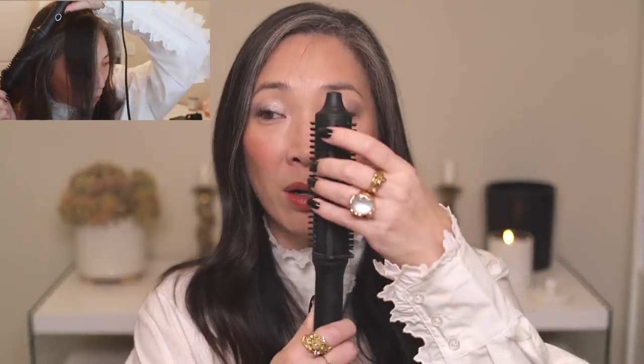The teeth help hold the hair in place a little bit, but not completely — it's not as harsh as a clamp on a curling iron. The brushing action as you run it through your hair while curling keeps it from being too curly. I find this easier to use than a curling wand, which I always burn myself on, or a curling iron where I'm always playing with the clamp. I kind of hold it like a curling wand, but the teeth prevent me from actually burning myself because you can't easily reach the heated part of the barrel. This end is something you can hold onto, though if you hold it too close to the barrel it gets very hot, so hold onto the very tip.